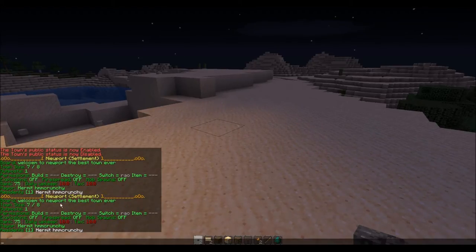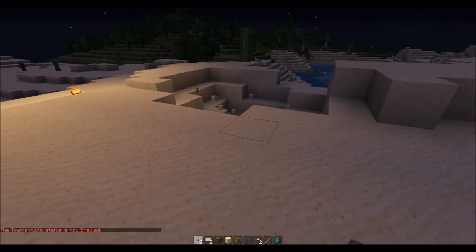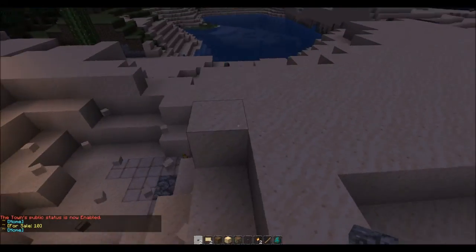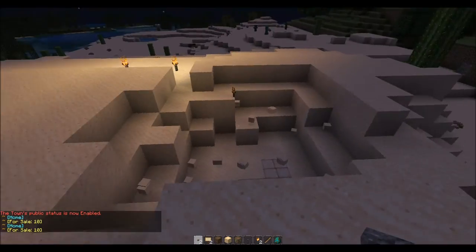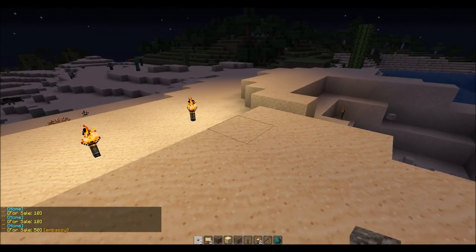If you want to disable the ability for other players to see your town stats and how much you've got in the bank, etc., do the toggle public. I'll just toggle it back on again. There we go, so people can now see it and they can now town spawn. Obviously, if you're antisocial, have it off. If you're social or want visitors, have it on, and all is good.